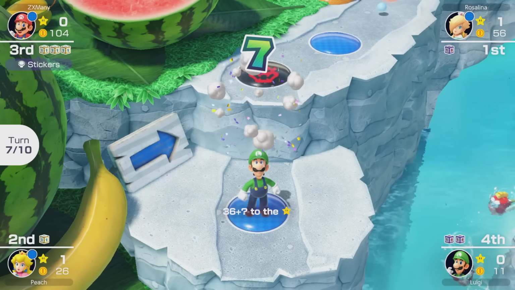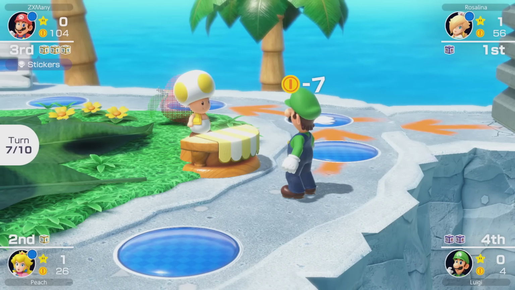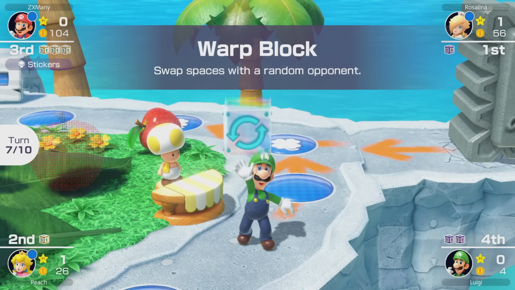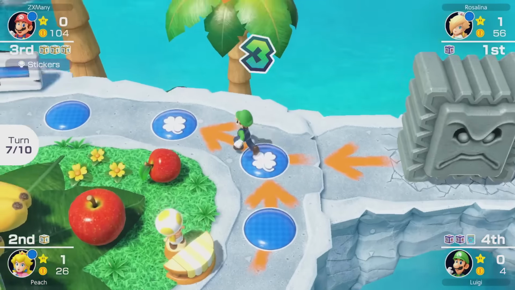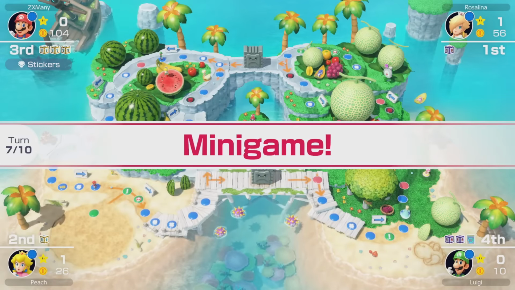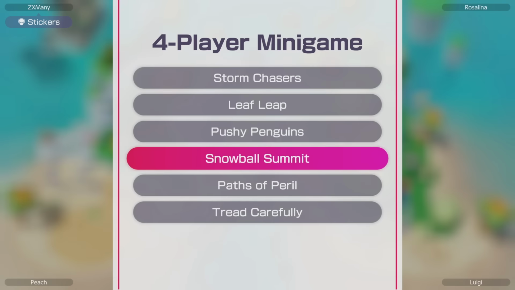All right, now what's happening to Luigi? Wait, he's probably gonna buy another item now, right? Updated inventory. Okay, but he spends 7 coins for a warp block, so if Rosalina doesn't reach the star next turn again, then Luigi might use the warp block and he might swap spots with her. But hey, oh man, I wouldn't want to swap spots with Luigi because that would completely throw off my plan. That would be not good.